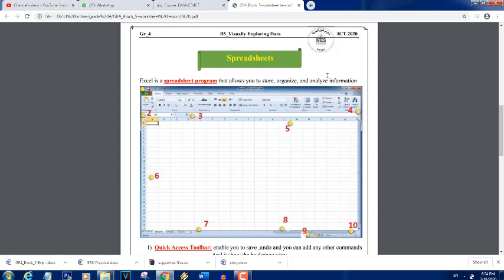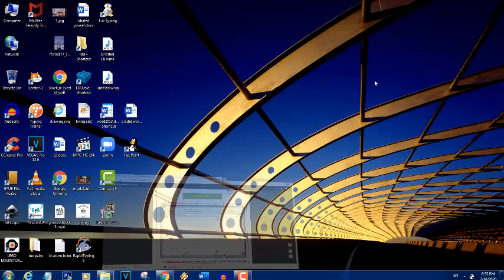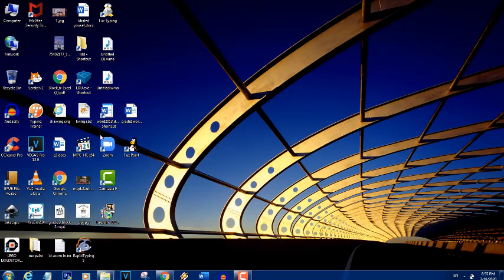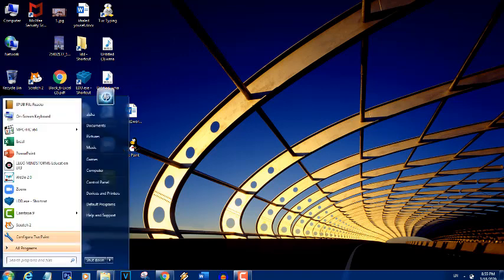Firstly, this is an interface of Microsoft Excel. This is a file; I will upload it on the Schooly site. Let's see first how to open the program. From the start menu, I click on it and then choose all programs.